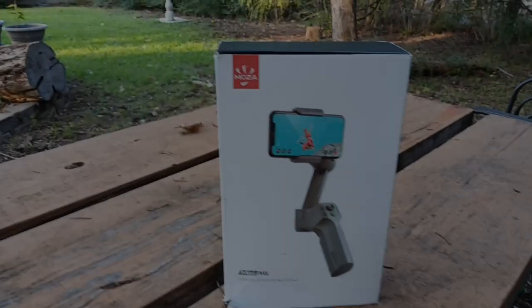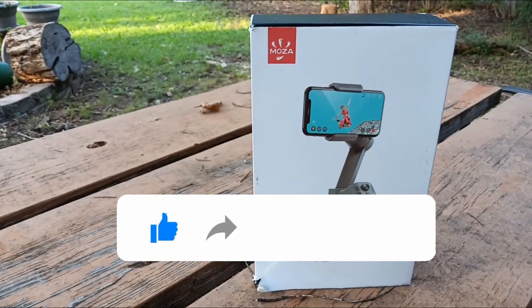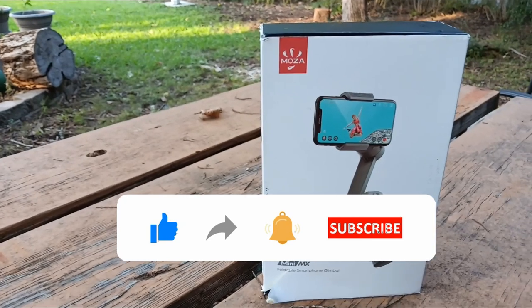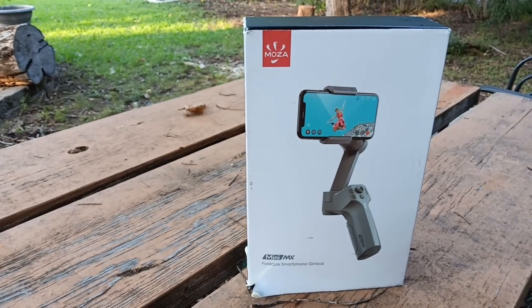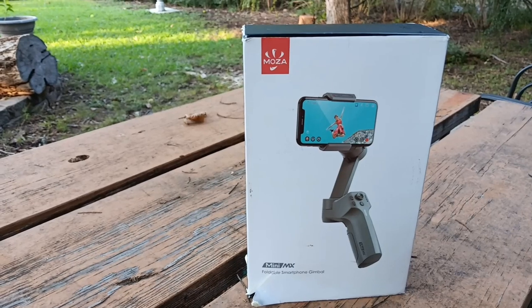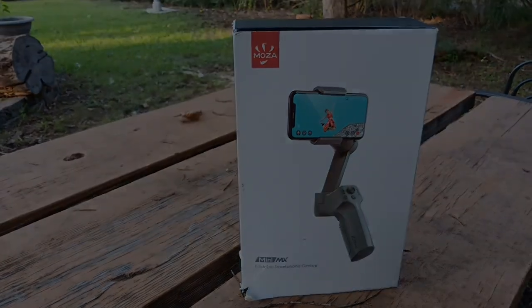Okay, we're back. Now let me flip the camera around and I'll show you what we got. So what we have here is the Moza Mini MX Gimbal. This is what I've been using to film all my videos that you've seen on the channel. This little gimbal is absolutely amazing. I love it. Very cool. So let me dig it out and I'll show you what it looks like.